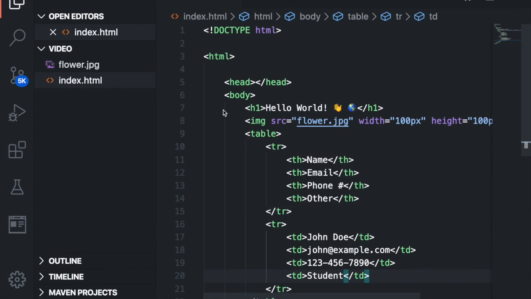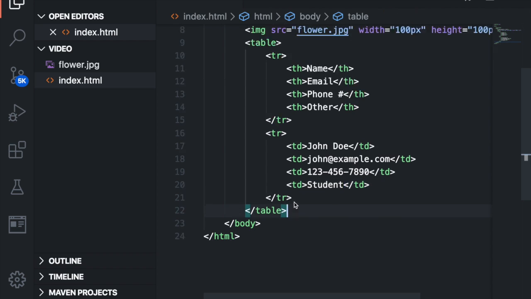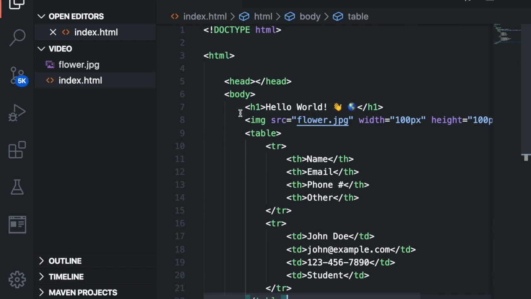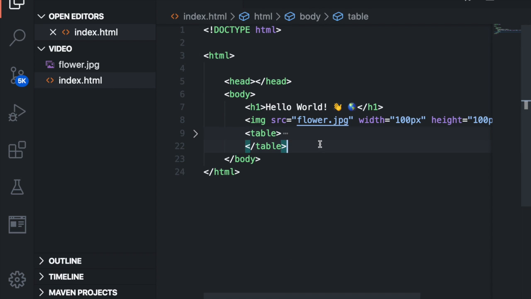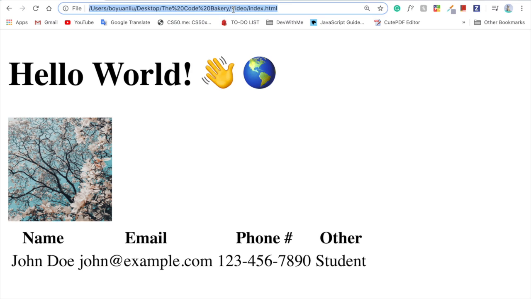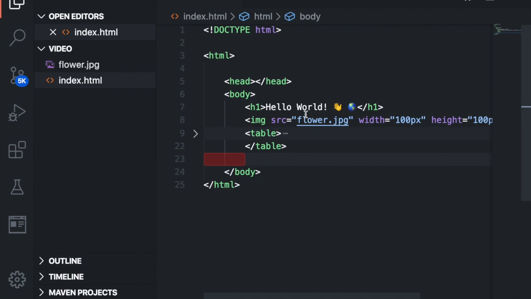Alright, lastly, we're going to talk about how ID works. By the way, if you're using VS Code, and usually all code editors have this, you can click on this upside-down angle-ish arrow. I'm just going to close all the table tags. Now you can see the table tag is closed, but if you refresh, the table is still in the page. It's just not displayed in the editor when you have too much information.